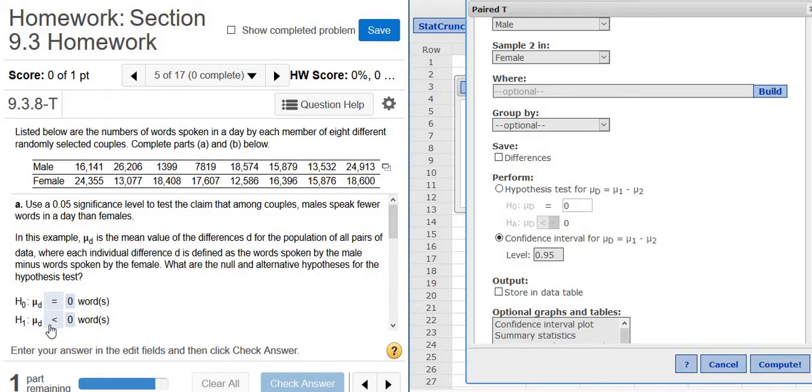So this was a one-tailed test. See how it's less than? So whenever it's less than or greater than and it's a one-tailed test, to figure out the confidence level, you have to multiply the alpha by 2. So 2 times .05 is .10. So that's going to be 90% because you do 1 minus .10. So whenever it's less than or greater than, you do 1 minus 2 times this. So if it was greater than, you would do 1 minus 2 times .05, so .90. Because it's less than, we also do the same thing, 1 minus .10.